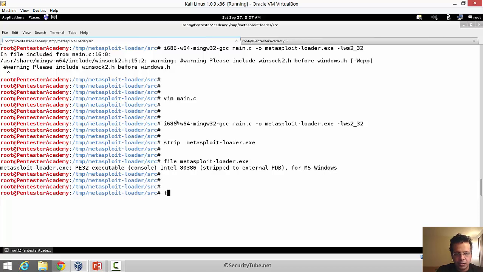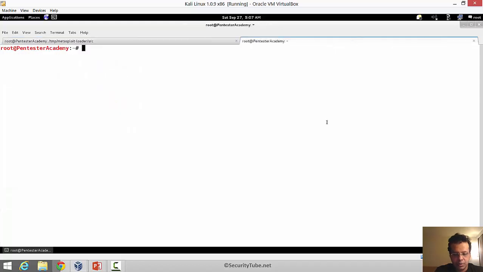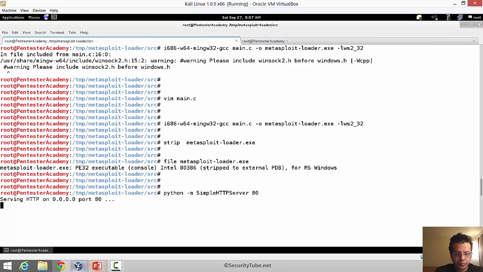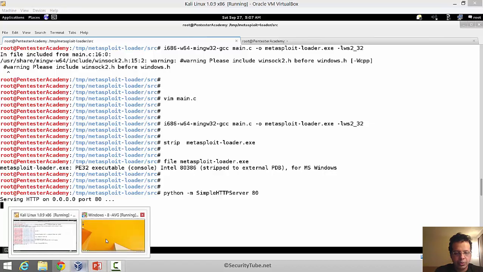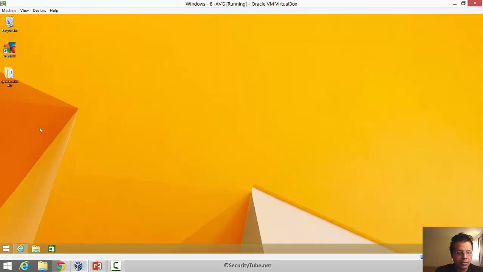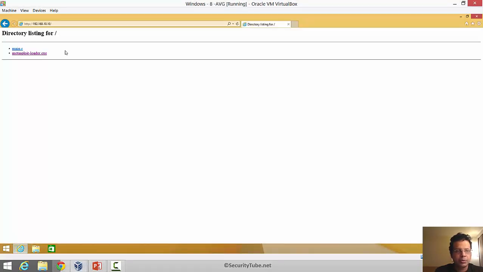Now let's run a little web server in here so that we can download this to our victim machine. I'm using Python SimpleHTTPServer on port 80 to do this. In the meantime, let me also start msfconsole. Let's go back to our Windows machine and open up the browser.